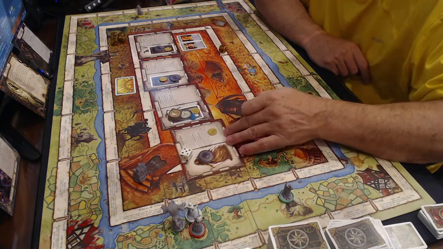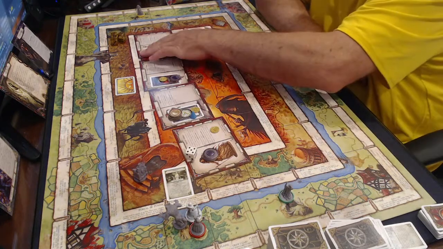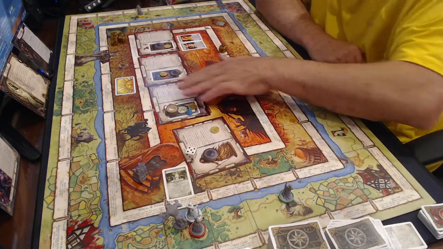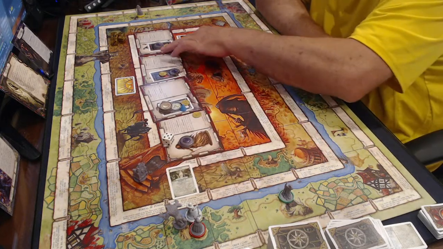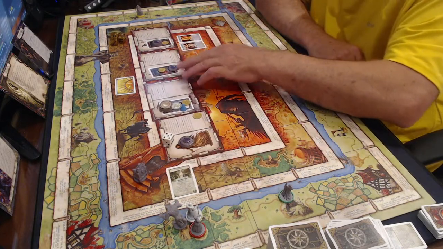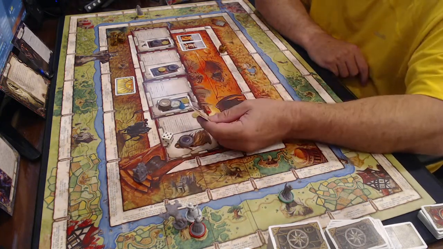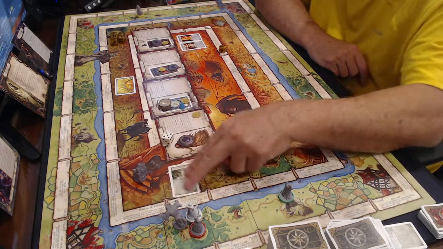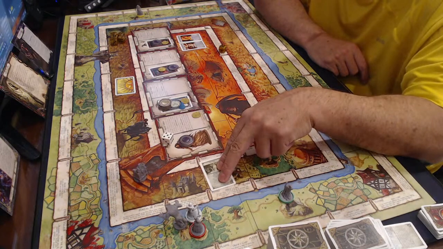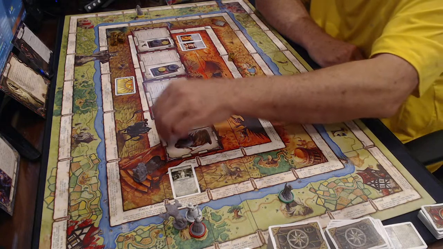Oh, right here. Castle. The ghost is now on the castle. I guess I'll have to slide these over a little bit for now. The ghost is a craft of 4. It haunts this area and will reign here until it's killed. Alright, so it's in the castle. Alright, so that's the end of the Nomad's turn.